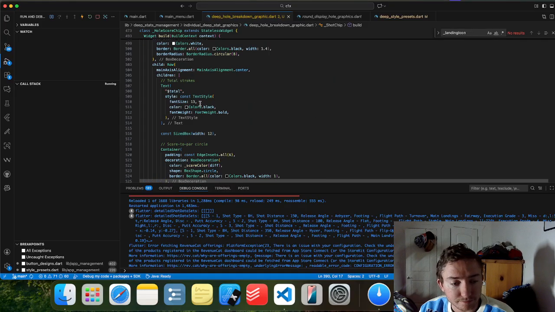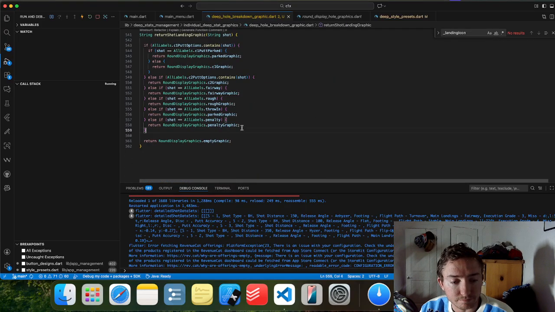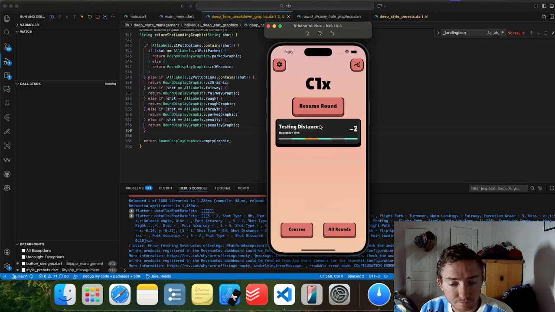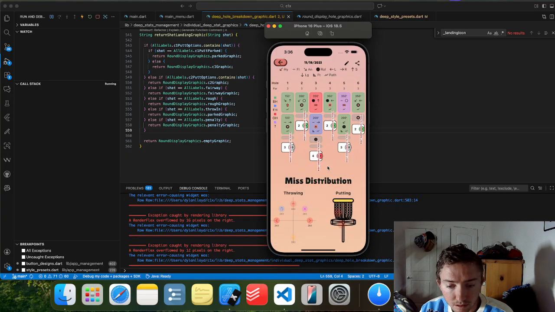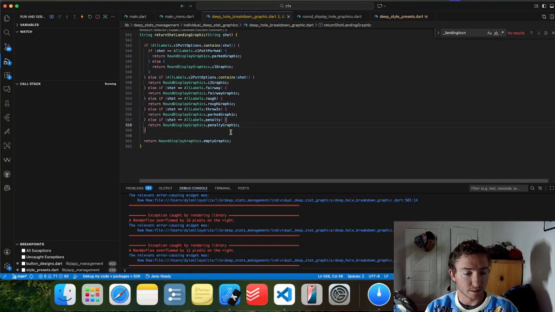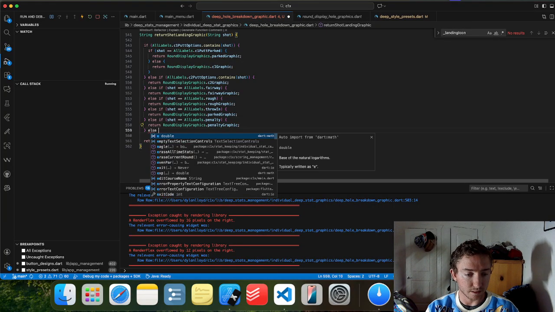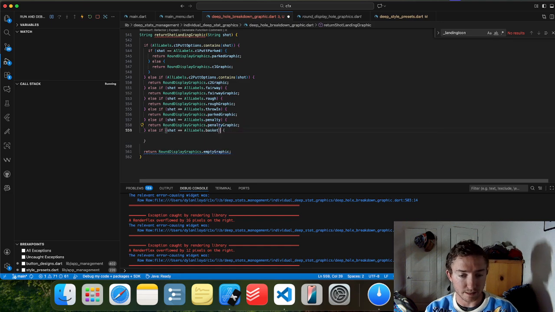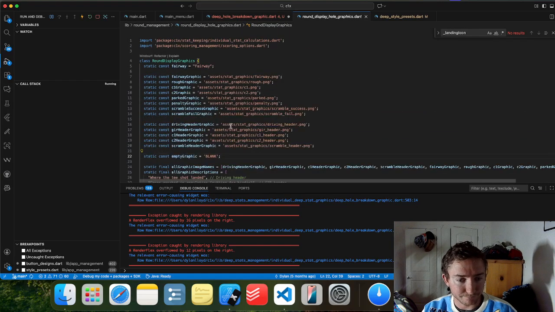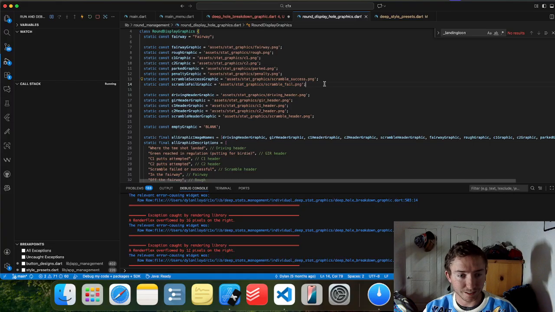Should I do basket? Because I do get the parked label there. Let's do a basket one. Else if shot is equal to all labels dot basket return. Do I have a round display for basket? I was going to say surely not. We can add one though.